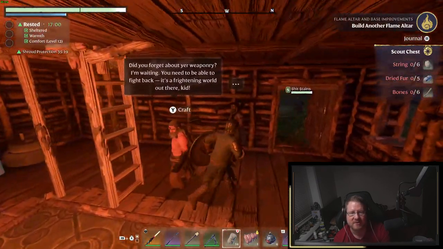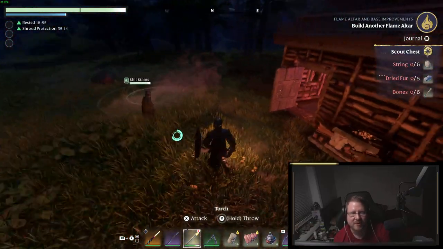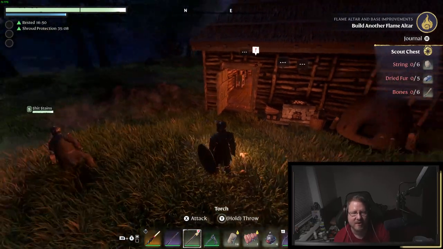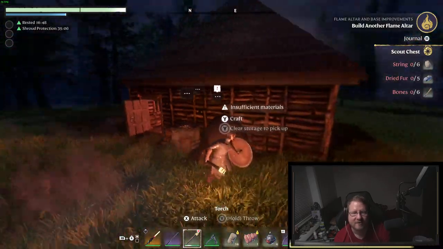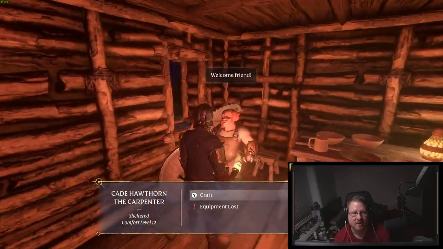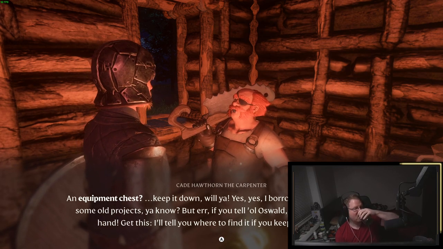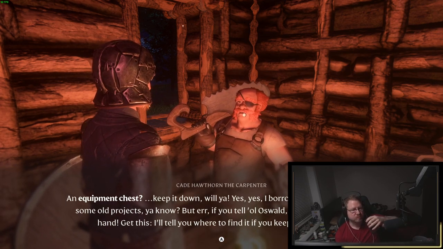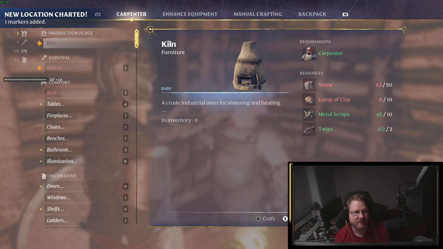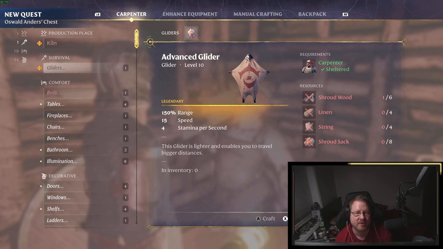Fuck, someone's building. You're making crops, boy. Ow. Oh, it's one of those again. It's been flattening the ground quite some time. Open cat. Equipment lost. Position of the chest has been added. Oswald Anders' chest has been added to.